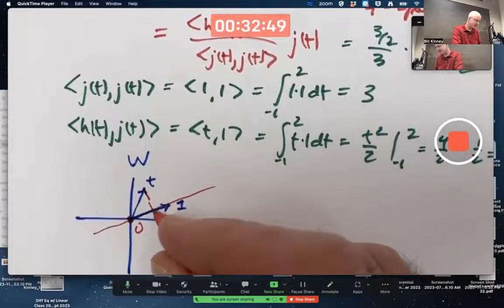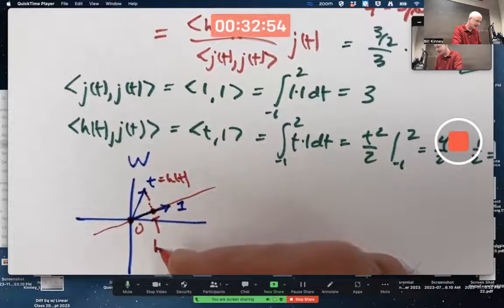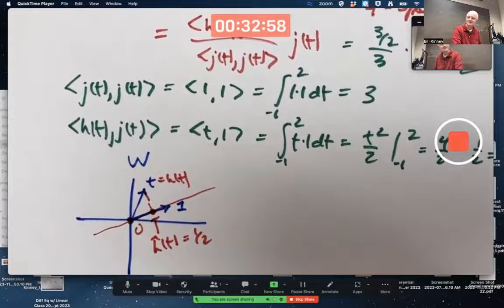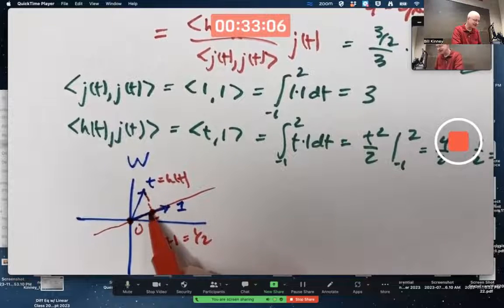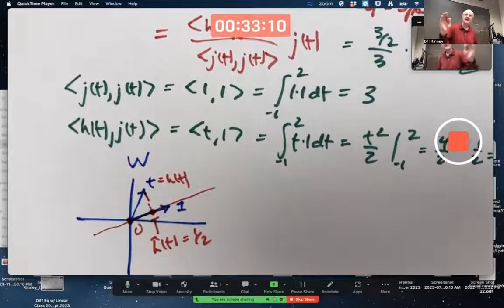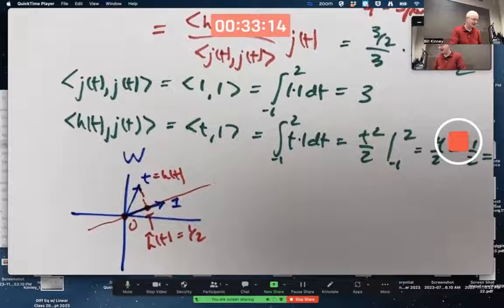All the constant functions in W are along this line. And I've just found the orthogonal projection. So this is H of T. I've just found H hat of T to be right there. That's one half, effectively. And I kind of drew it, you might say, almost semi-accurately, because it looks like this is almost close to half the distance of this one. I didn't mean to do that. It was just an accident. And you don't have to try to draw it accurately.